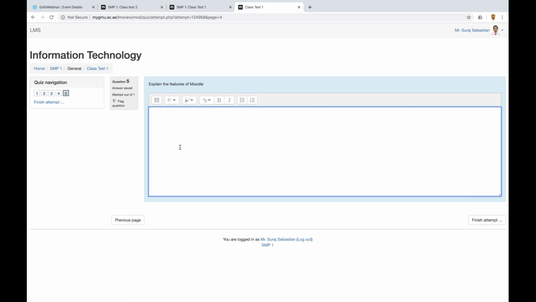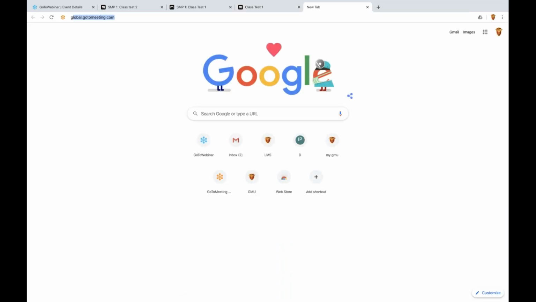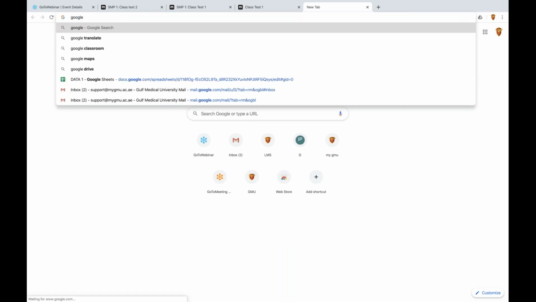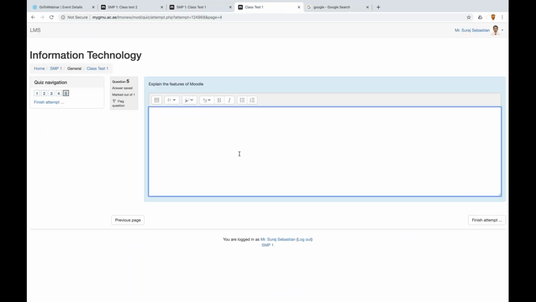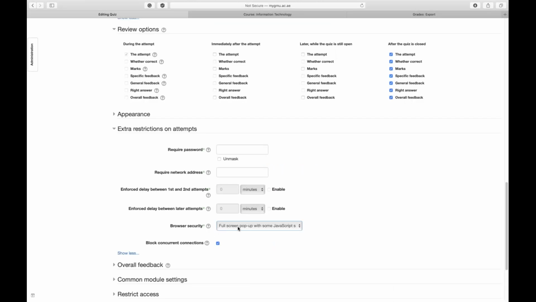So here, since I have activated the browser security, the student can type here. He's free to type anything here, but he cannot go to any window. Let's say I'm going to copy something from Google. Let's say I copy these words, and then when I come back to the test and try to paste, it says that this functionality is disabled because as a faculty, you have said that the full screen pop-up browser security functionality is activated.